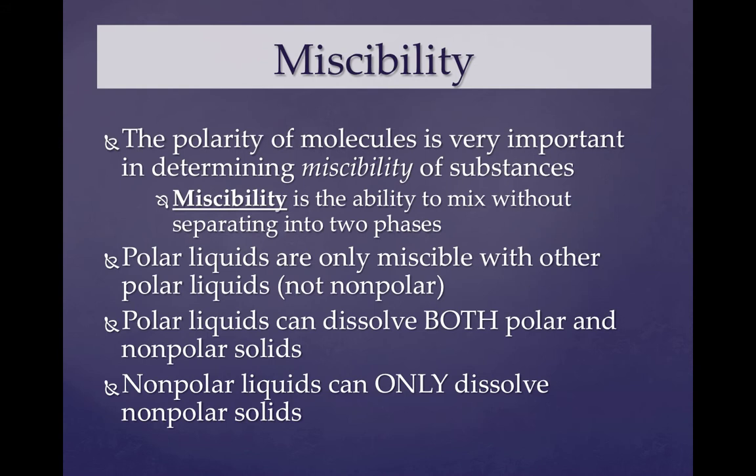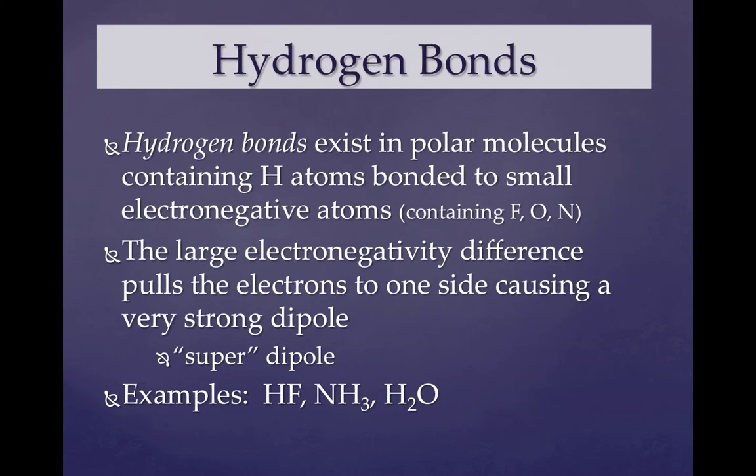The polarity of molecules depends on the miscibility of the substances, which is the ability to mix without separating. Polar liquids are only miscible with other polar liquids, and nonpolar are only miscible with other nonpolar. Polar liquids can dissolve both polar and nonpolar solids, but nonpolar liquids can only dissolve nonpolar solids.